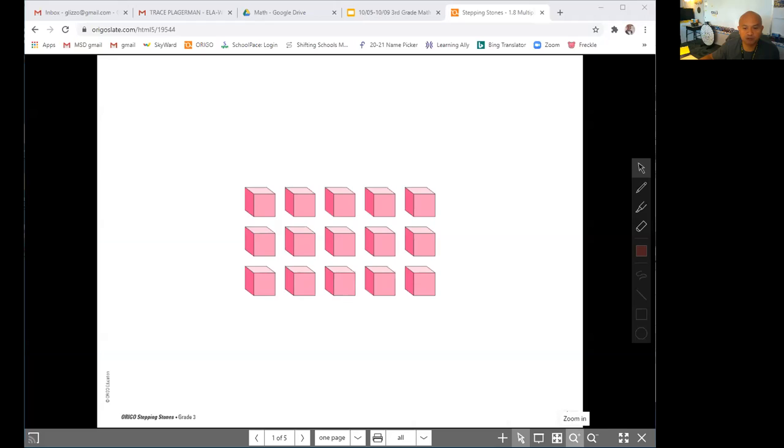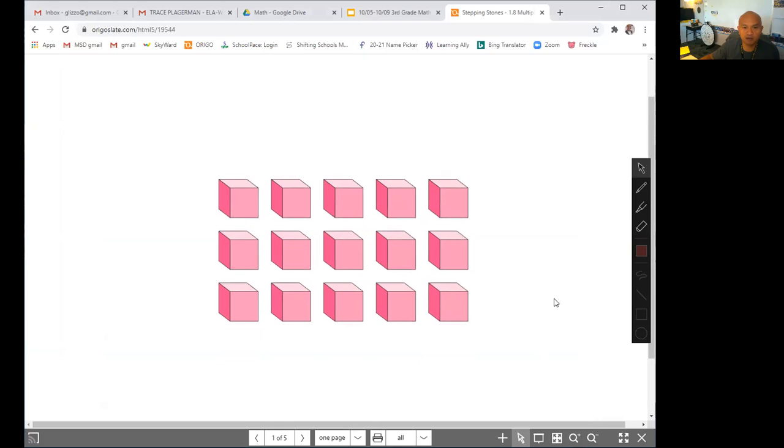So first I'm going to share my screen with you. I want to make sure you see this slide here. Okay. Let me zoom in here a little bit. Okay. So when we're talking about, this is an array, by the way. Okay. An array has rows and columns. Okay. How many rows do you see? Follow my cursor. 1, 2, 3. There are 3 rows. And how many boxes are in each row? Let's just look at the top row here. Count the boxes. 1, 2, 3, 4, 5. So there are 5 boxes. So we have 3 rows of 5.